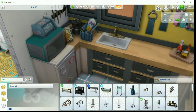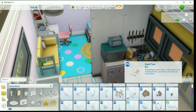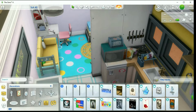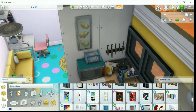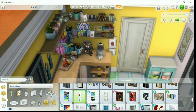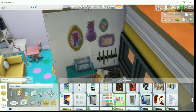And I'm not even sure what I want to put here, so I'm just going to test out a few little things. I think I'm going to put the knives because, you know, it looks cute in the kitchen, but I'm thinking artwork because she is an artist, and I can imagine that she spent years making stuff and painting stuff and crafting stuff, and she just loves to show it off in her cute little apartment, surrounding herself by all these beautiful, aesthetically pleasing things that she loves. So I'm just going to play with it.